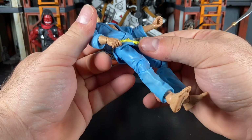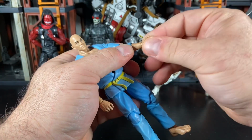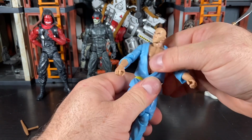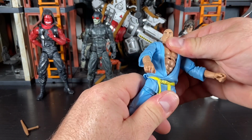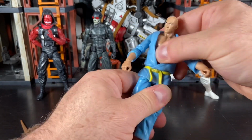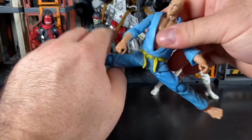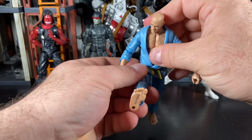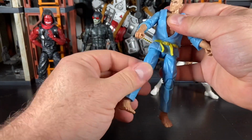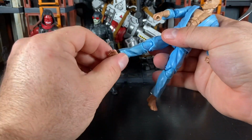Actually, I thought there was going to be a forearm swivel, but there is not. There's just a wrist swivel and a hinge that goes up and down, and it's got that figure arch, so it can go side to side as well. He does have a diaphragm joint, but it's very hindered due to the gi. He can crunch forward. He can crunch back. You can see that gapping issue right there. It's the same thing on the back portion. He can swivel his waist. He can also do the splits. And there are cuts on the side of the gi, so he has a little bit extra room. Legs go forward, both of them. And they go back a little bit. Upper thigh swivel. He does have a double jointed knee. He does have ankle pivot on both sides.